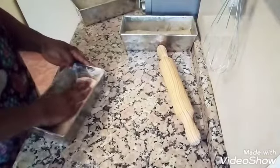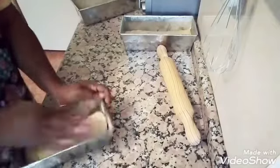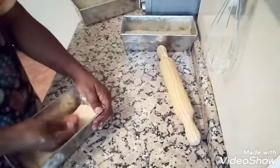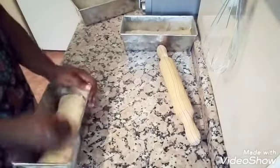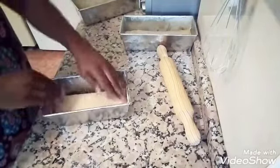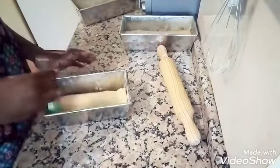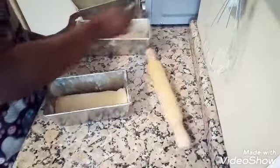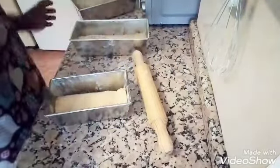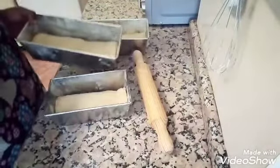Okay. So then you can now even help with your hands. Make sure it spreads to the edges like this, so that it can have a good shape when it's coming out from the oven. So what we are going to do now, I'm still going to put some oil to grease it up so that it will not be too dry when doubling the size. See what I do. So that's it, guys.